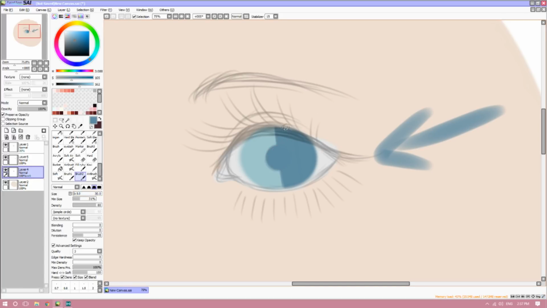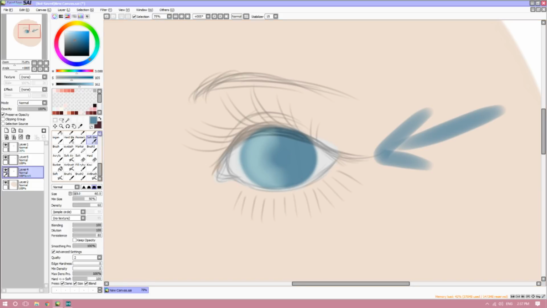And then I'm going to do a very light outline around the edges. Once you've done that, I use my blending tool and I softly blend it. And there you have it.